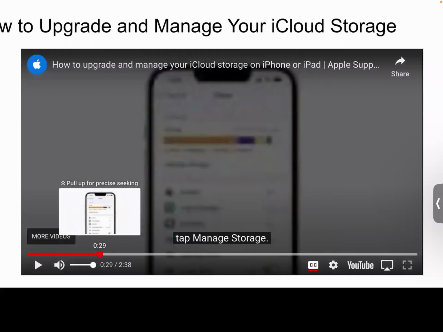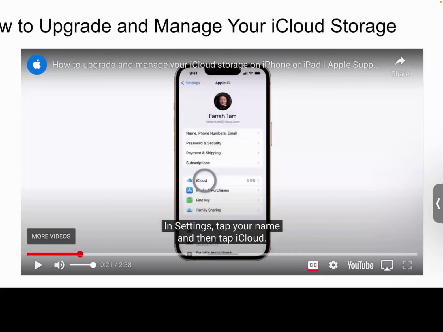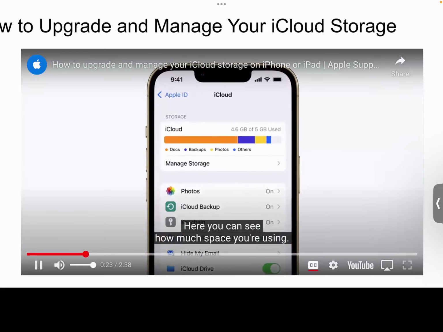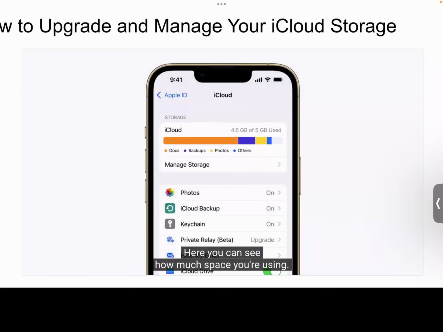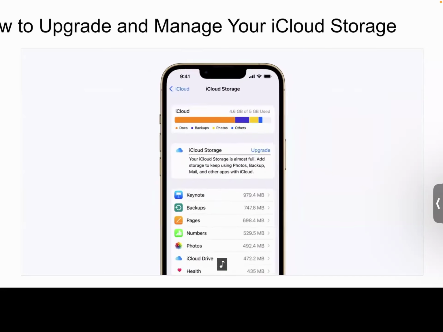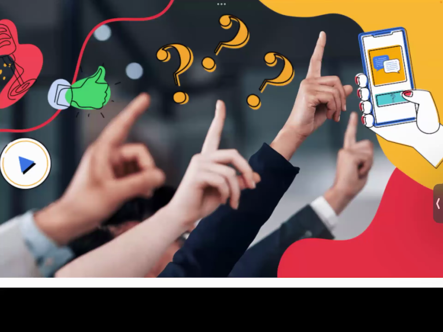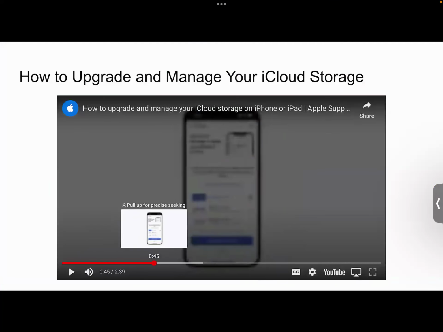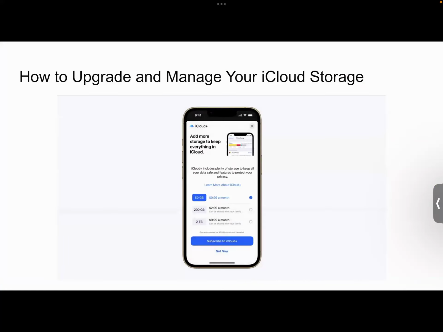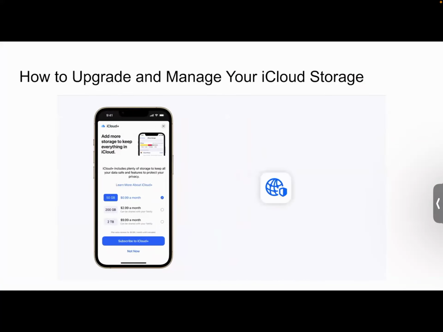You go to Settings. So I'm going to just go back. You go to Settings, and you'll see how much space you're using, and then you can manage the storage. If you want to subscribe to iCloud Plus, tap Manage Storage. You may see that you need to upgrade, or it's saying it's almost full, things of that nature. If you're new to iCloud Plus, you'll get new features like Private Relay, Hide My Email, and expanded HomeKit Secure Video support.